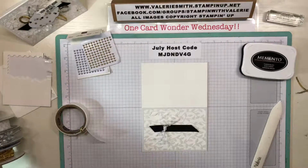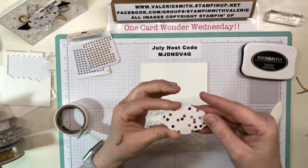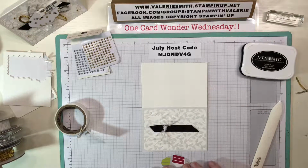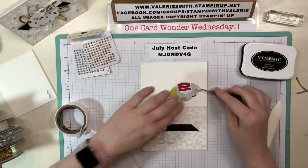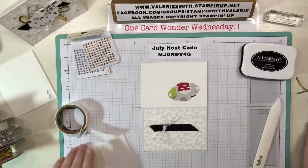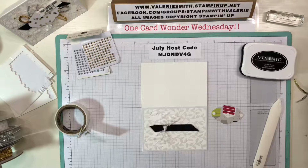I also use the Pretty Label punch, which is this punch. I'm going to turn it just to make sure you get to see the shape of it. And I used some of the Broadway Designer Series paper that has this little confetti print on it. And I'm going to go ahead and put a small dimensional on each end and one in the center. You could use larger ones if you want to, but it's just not necessary for this project. I'm just going to leave that waiting for now.